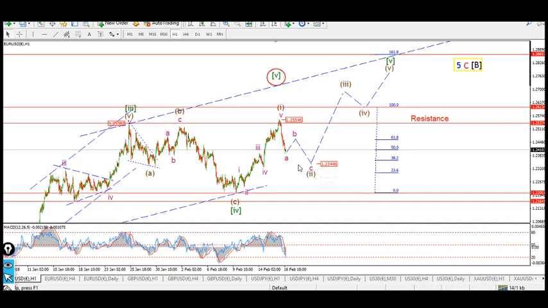If we see a 3-wave decline and a recovery back above the internal B wave high there, then we're talking a larger 5th wave will play out, possibly into the 128.65 region. So early next week, Monday, Tuesday, what we need to watch is the development of this decline here. Does it develop into a 5-wave decline, and do we get a break of that key support there, 122.05? If we get a break of that support, then that'll orientate us for the medium term to the downside.